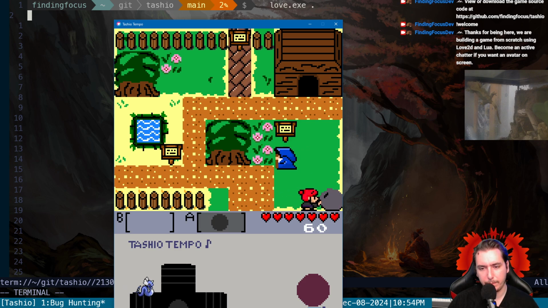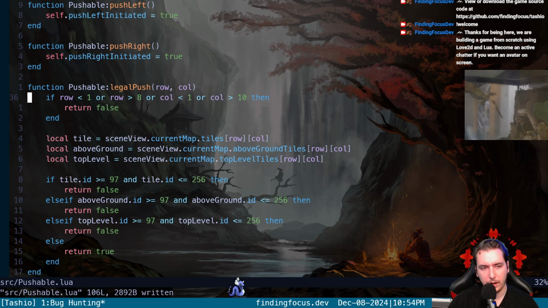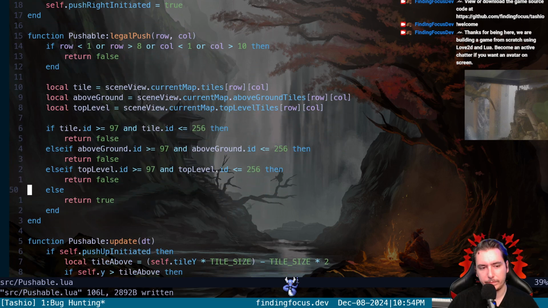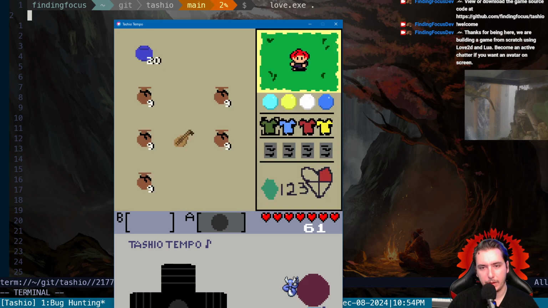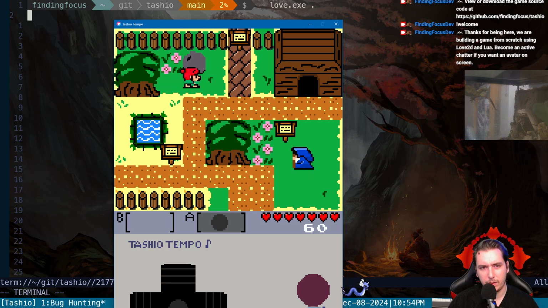Now let's see. Yeah, let's get rid of that. Let's look at when we put on our tunic, if our pushing animation's looking correct. It's looking okay. Oh, it's still jacked up here.